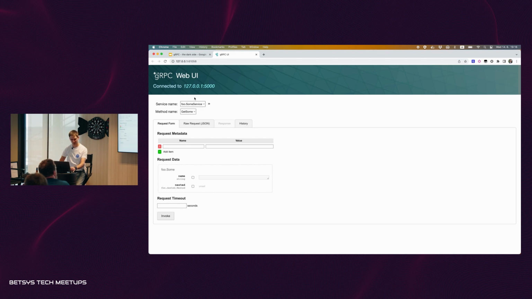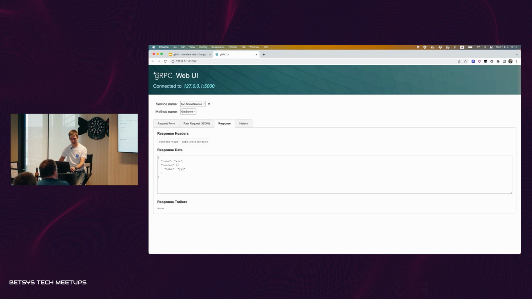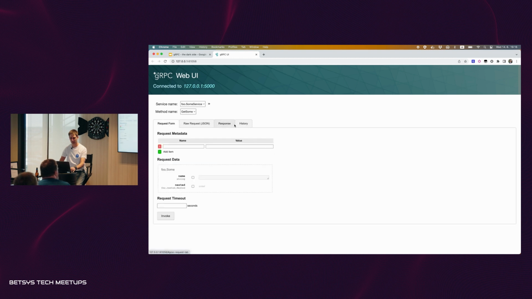And if you don't know this gRPC UI, it's quite a nice tool. It works using the reflection, so you don't need to do almost anything. You have all the parameters for free. You will see the response in some way, so it's quite nice. It's not 100% stable. Sometimes it breaks when the service is more complex, but overall it's a nice tool.